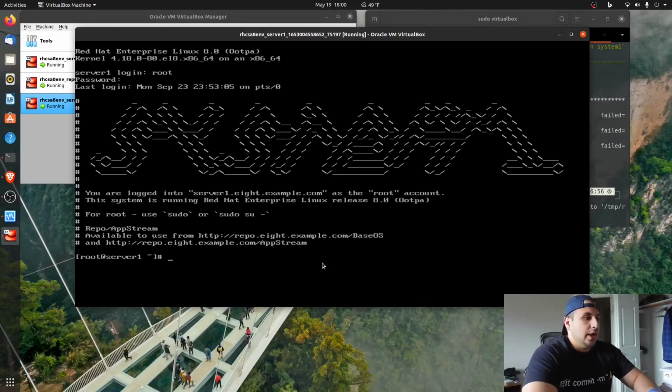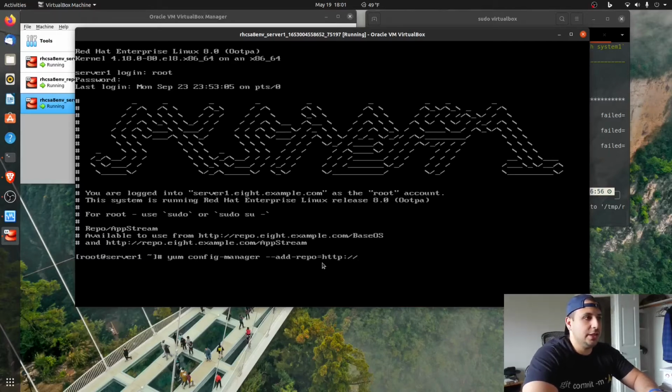So now we will use yum config-manager --add-repo= http and then the URL that you're given.